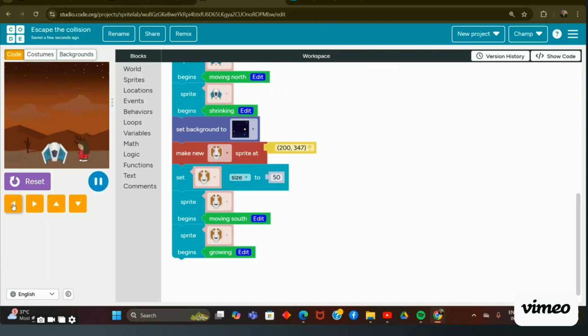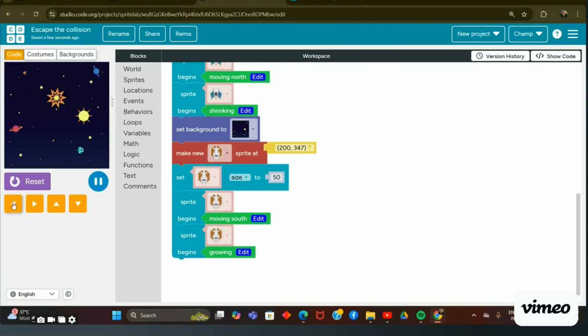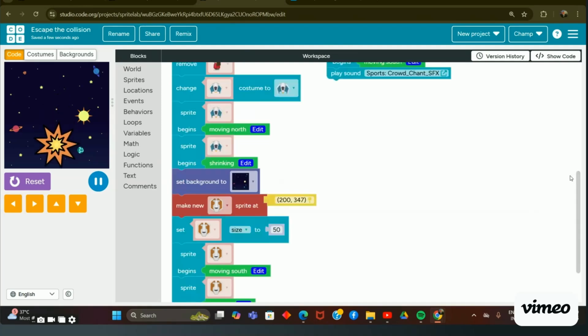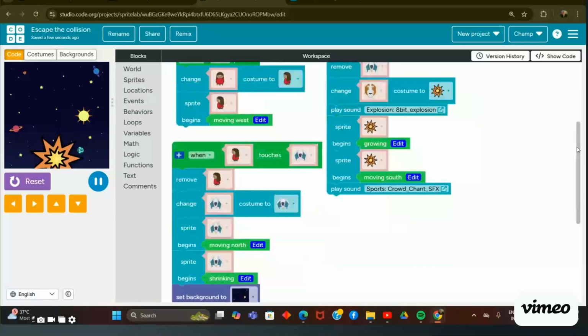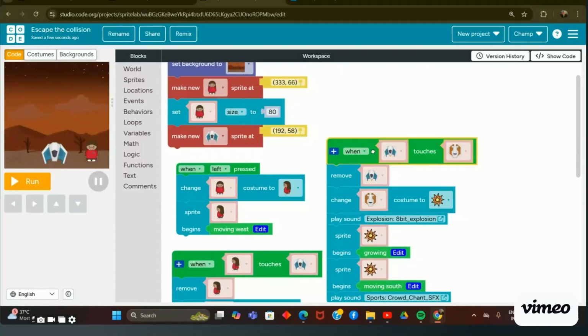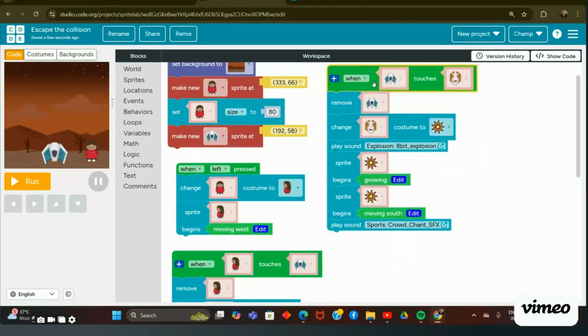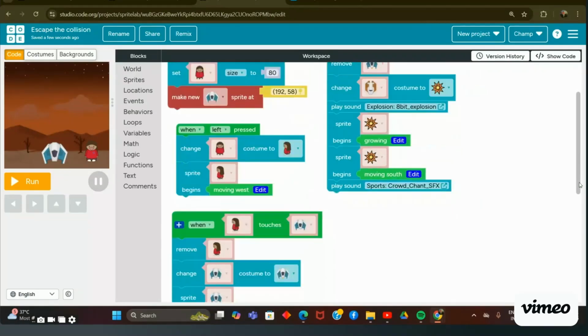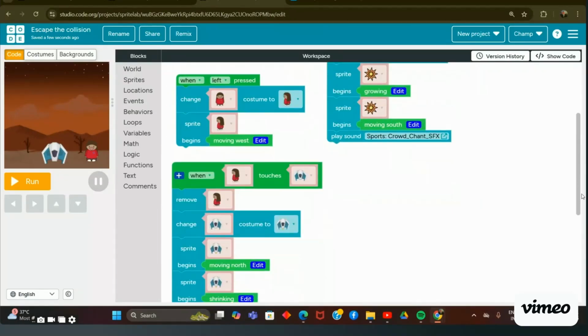Correct? Oh my God, see? Oh my God, that's a wonderful thing which we have made. Now, next would be, okay, we can stop this by clicking on reset. Now, next we want is that this enemy spaceship, okay, we can escape the collision also, right? Now how do we do that? We want the collision to be avoided or escaped.